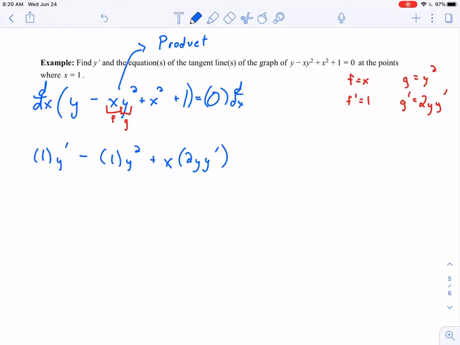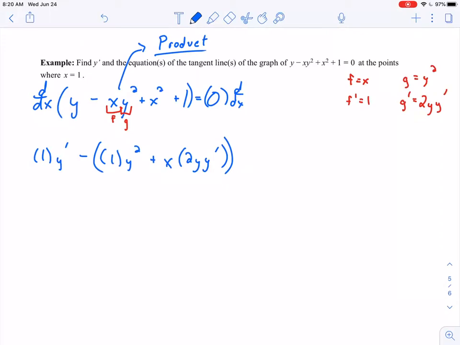Now I said this is kind of tricky for two reasons. The first was that we were using the product rule. The second is actually because of this minus sign right here. Because what I need to do is subtract this whole product rule. So the way I'm going to do that, I'm just going to put this part in parentheses so that I know in the next step, hey, I need to take this minus sign and distribute it to each term inside of my parentheses. So be careful when you have that minus sign in front of the product rule. It's a really easy thing to overlook.